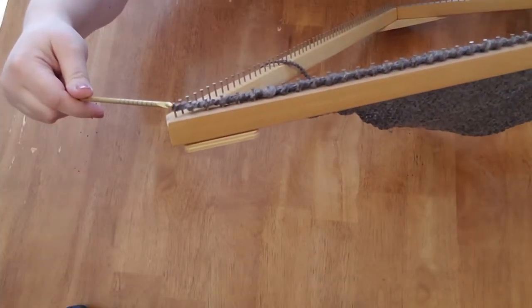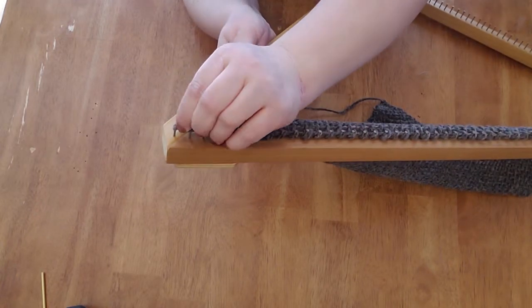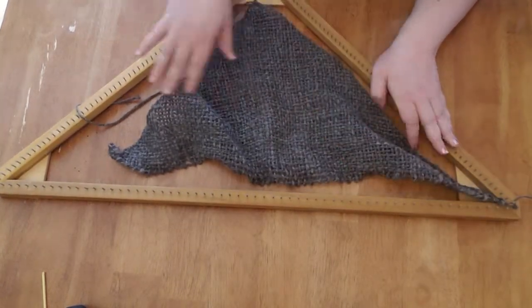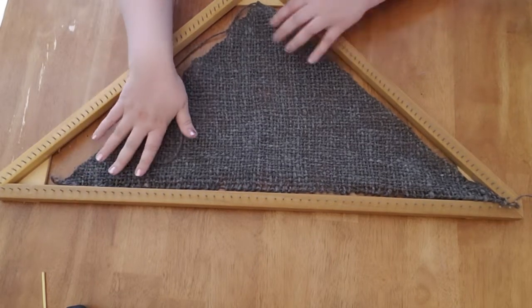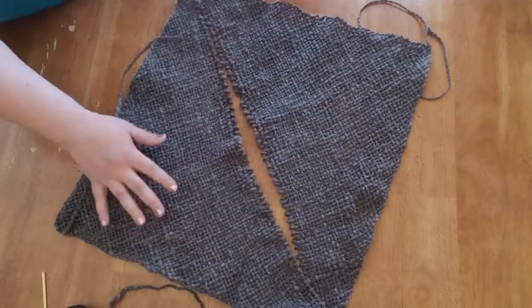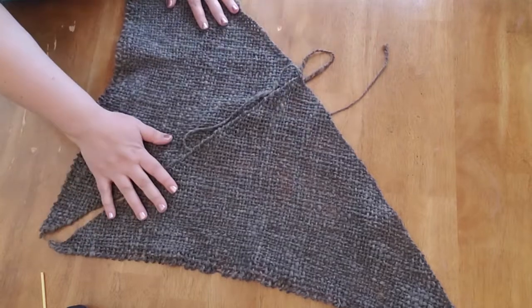Sometimes, to give the top edge of the work a nicer finish, I do like to crochet over the top — it just makes it look a little less raw. But since I'm stitching this together with some other pieces, I don't need to do that. Remember the slip knot we started with? Now is the time to gently untie that from your first peg and take that knot out — you don't need it anymore to anchor your yarn; it will hold together just fine. Another great thing you can do with a triangle loom is put multiple triangles together. You can stitch them up across the top to create a poncho, or stitch all the way across to create a blanket. There are many shapes and different designs you can achieve by putting the triangles together in different patterns.